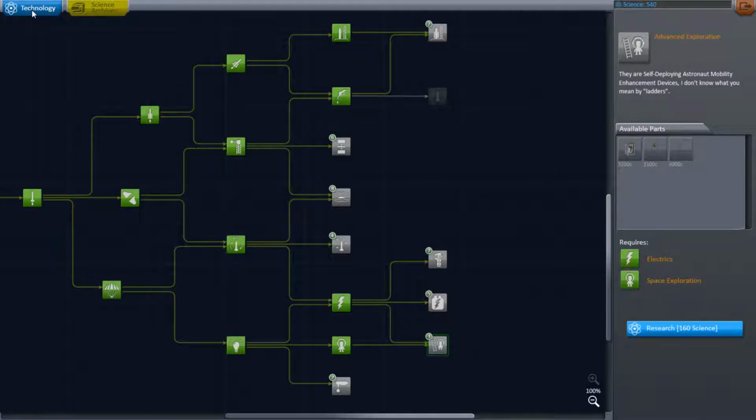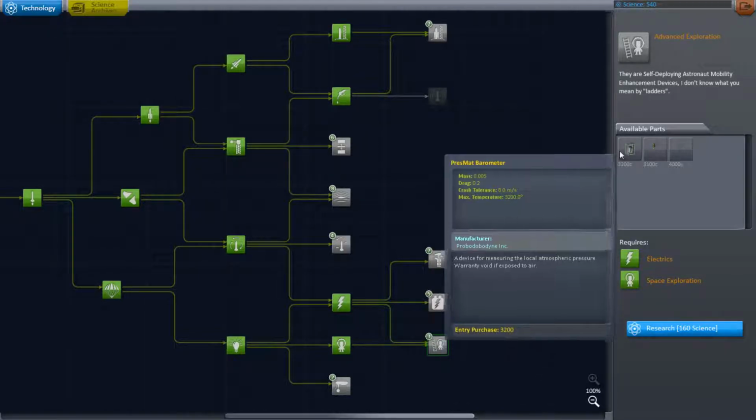I want to make 2 flights, one to our desert region with a list of experiments to run, and one to the grasslands biome with a set of experiments to run. What we're going to do is research our advanced exploration, which is going to give us a barometer. That's going to allow us to run at least 4 experiments over those 2 flights, which will help build back some of that science.